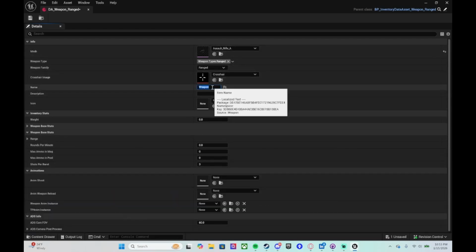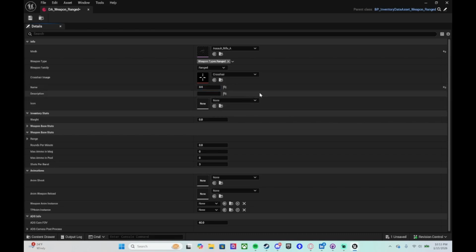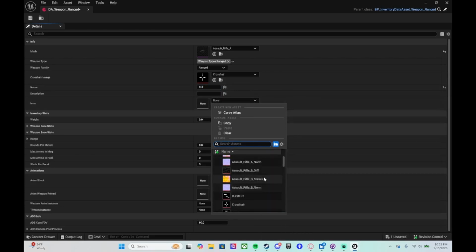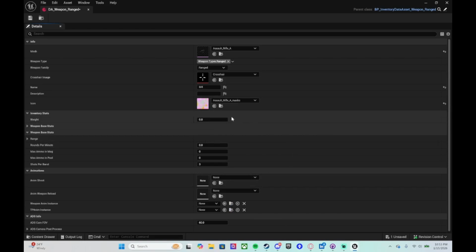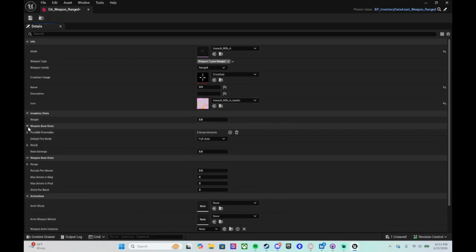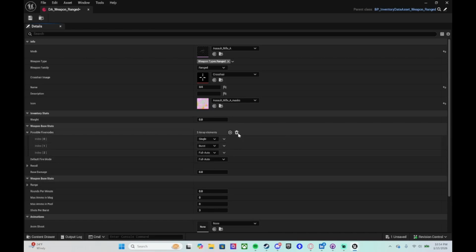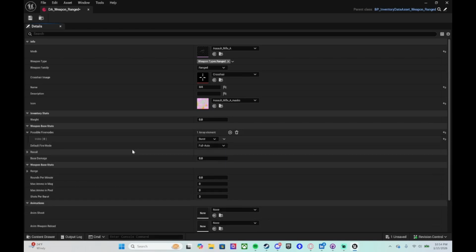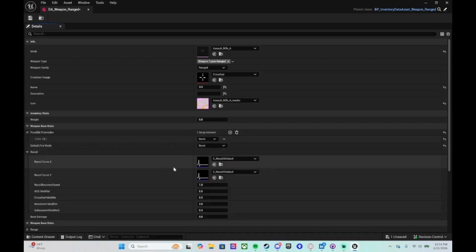And we'll call it the M4. This is how we make the M4. And I don't have anything drawn up for it, so we're just going to use this as its icon, and that'll be used on the pickup as well as in the inventory. I want it to not have anything other than the burst fire mode, so it will only use burst.